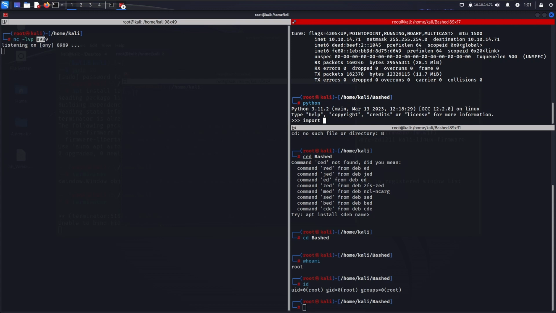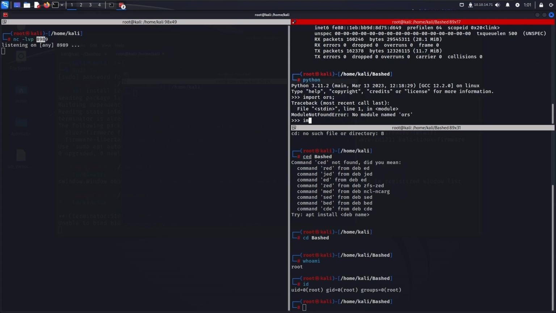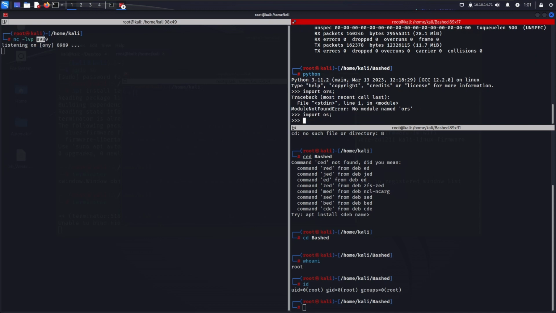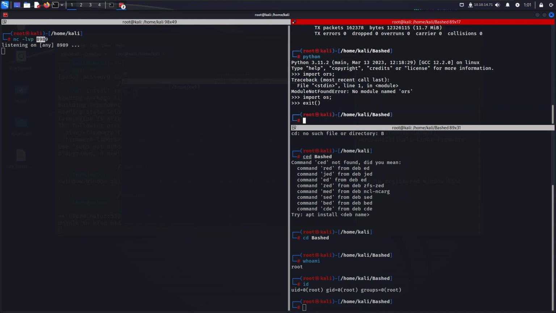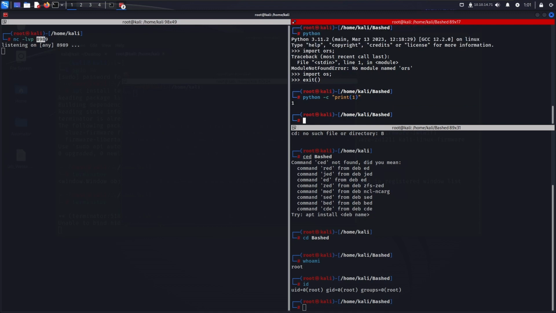Then I can do like import os, or whatever I want to run. But if you do Python and then add this -c flag, and maybe do print 1, it'll run that Python command without actually going into the interactive shell. So you can run all the Python code in one command and you don't need any interactive stuff.